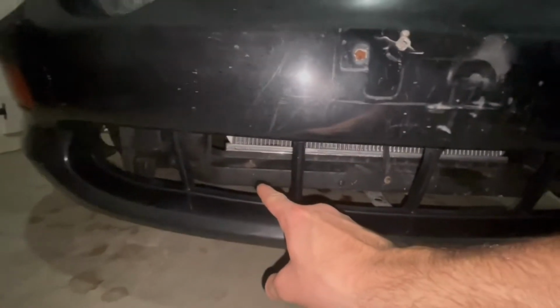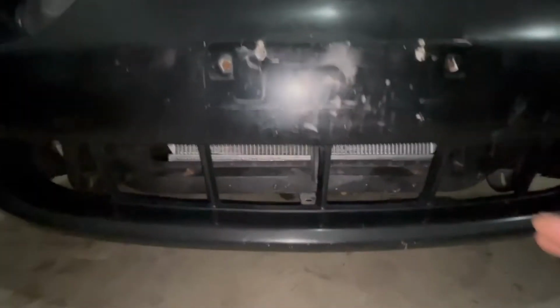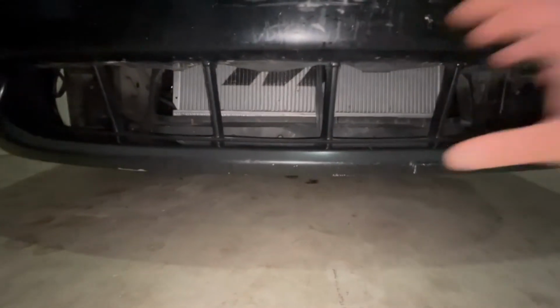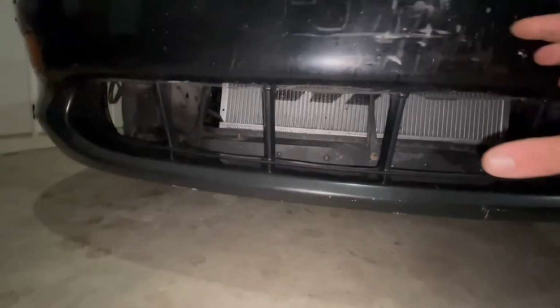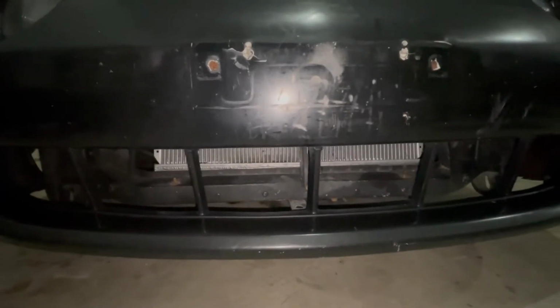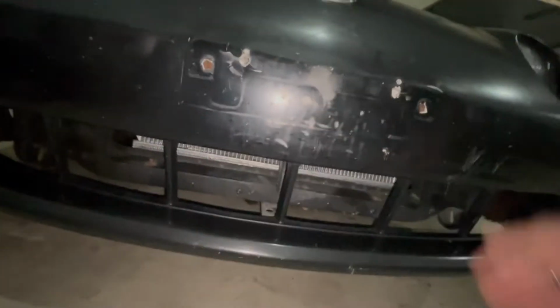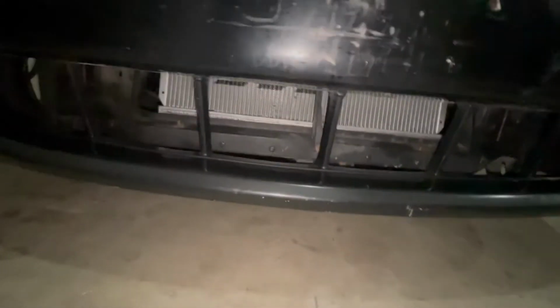So I'm blocking off this entire thing, and I'm probably gonna put speed holes, either two of them here, or maybe in between each square, so it's blowing air straight at the radiator and funneling it in. Because right now, yes, it's open and yes, it is cooling the radiator, but I want to figure out a way to funnel the air and make a grill delete so air just isn't hitting stuff and slowing me down because of aerodynamics.